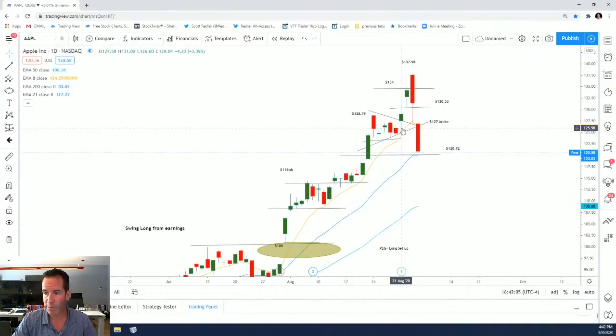This was the low that was put in on Monday morning. So right here, say your tier one is 500 shares. You're buying 500 shares in the morning because you see that it's not coming in. It's holding above the lower end of this flag. You're buying 500 shares of Apple.